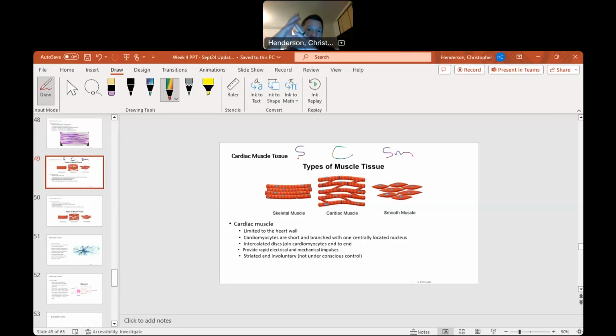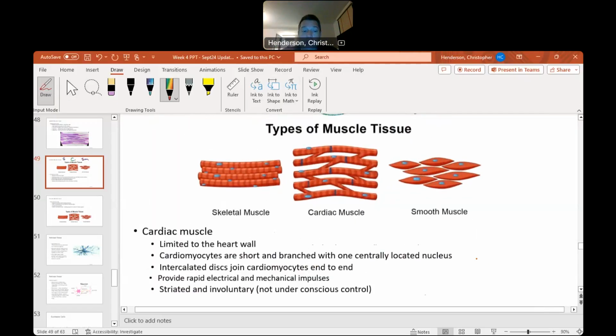Your bladder has smooth muscle. It squeezes so that your bladder will eject your urine. Your blood vessels, they can dilate and then they can constrict when there's smooth muscle around those arteries. Sometimes you need your vessels to dilate, sometimes you need the vessels to constrict. So where do you find skeletal? Attached to the bones, moves your body. Where do you find cardiac? In the heart. Where do you find smooth? It's going to be surrounding your organs.